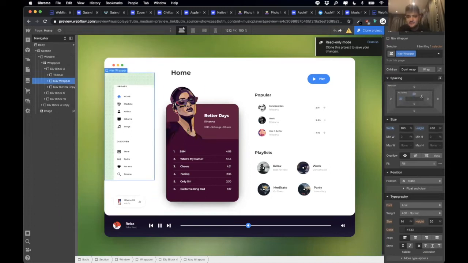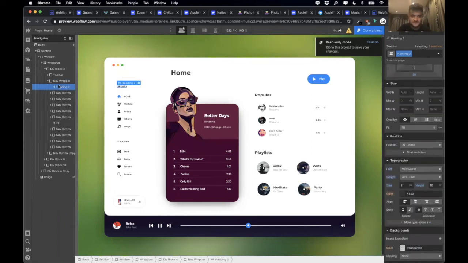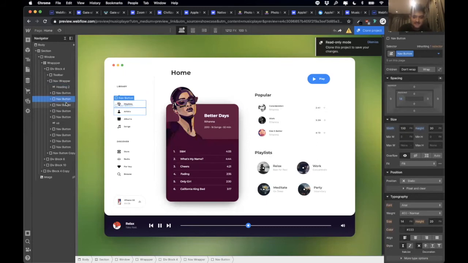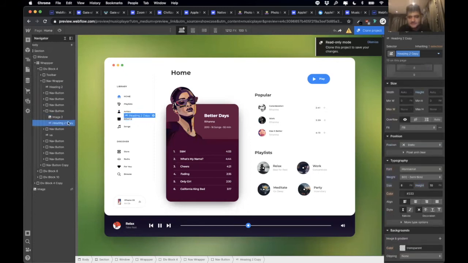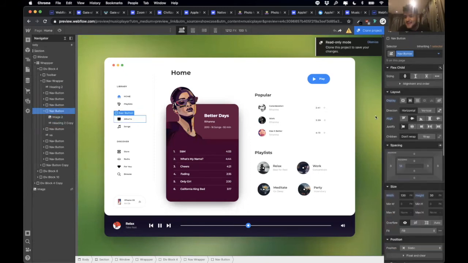And we have a little bit of padding on left and right, left and top. The width is set to 100%, and the height is set to 430. Nice, precise height. I want it to look exactly this way, right? You have your heading, you have your nav buttons, just stacked again, one on top of the other. And then if we open the nav button itself, we have an image on the left, and we have a title on the right. So the nav button is stacked horizontally.